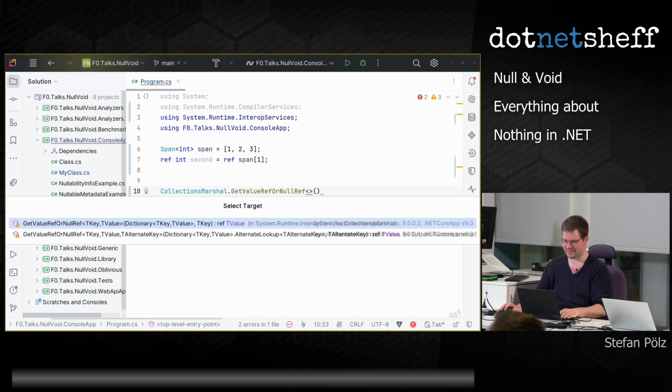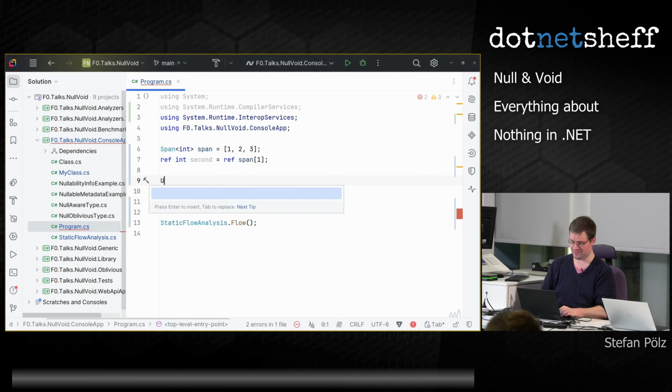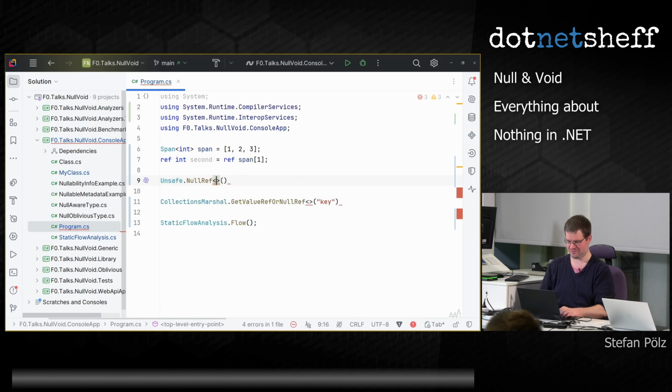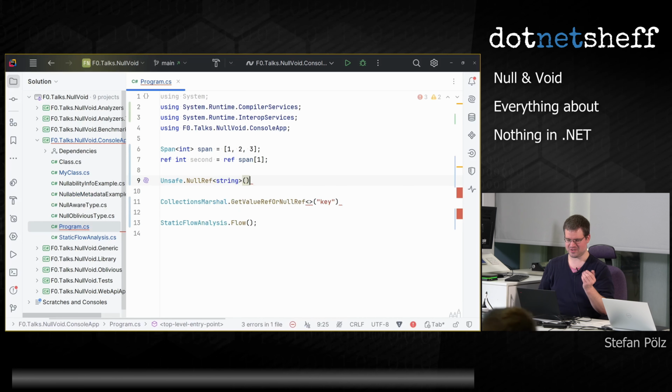I would pass in the key here, and if this key is not found, then this returns the null ref. This is actually produced with Unsafe.NullRef. For example, let's say our key is string. So this is how you produce a null ref, and if you want to check if it is a null ref, then you use the IsNullRef method.